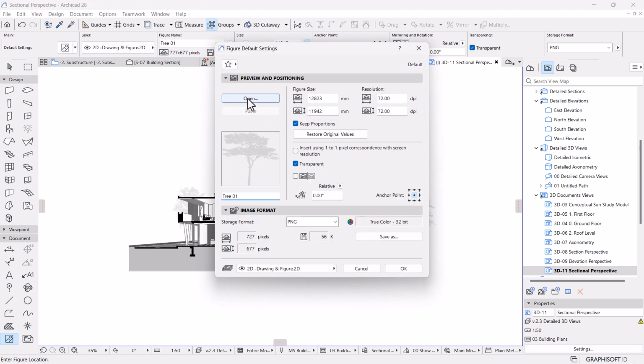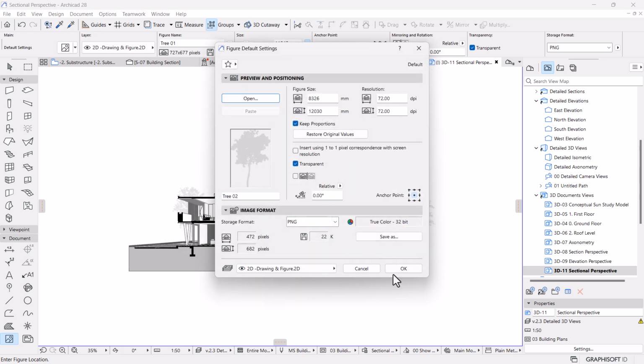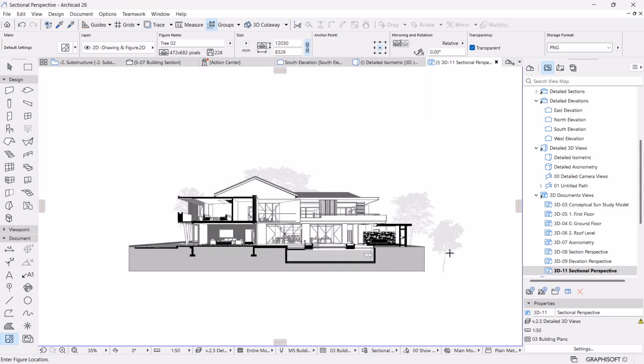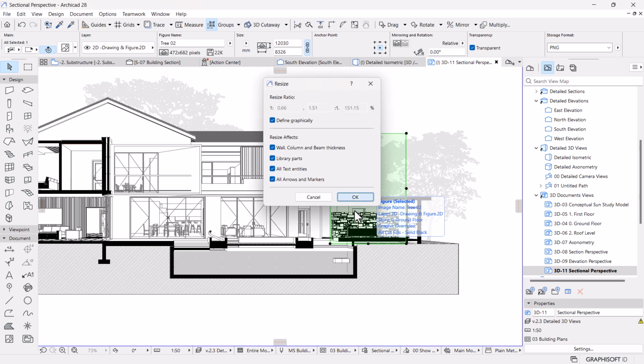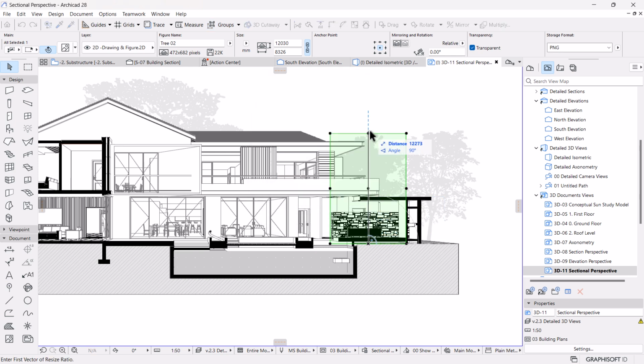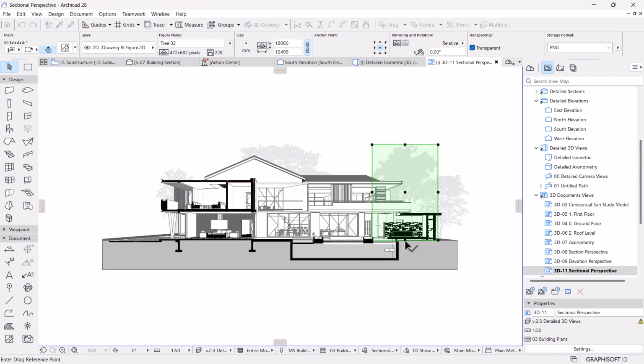This one, I haven't used it. Place it here. Move it to the ground. Control K, hit OK to scale up. This maybe. I'm gonna put it there. I think there is fine.